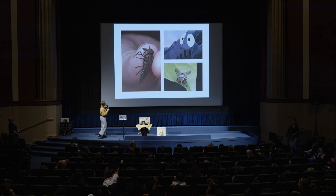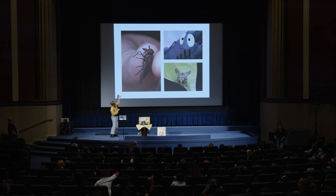It's like a little sponge that it can use to suck up juices from things like rotten fruits or dog poop, or things like that. And that's why we don't like flies landing on our food, right? Because we don't know where they've been.